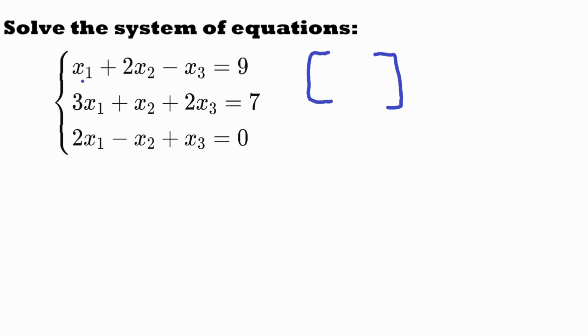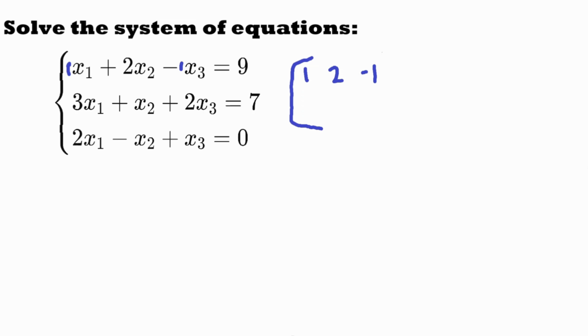So here for x1, you may think there is no number that's being multiplied by, so you may think it's 0, but however, it is actually 1, okay? Because there's an invisible 1 in front of here, so its coefficient is 1. So I'm going to write 1 here. I'm going to actually make this whole thing bigger. So 1 here, and then the next coefficient is 2. And then here we have a negative 1, okay? Because look, we don't see anything, so there's a 1 here, but it's negative 1.